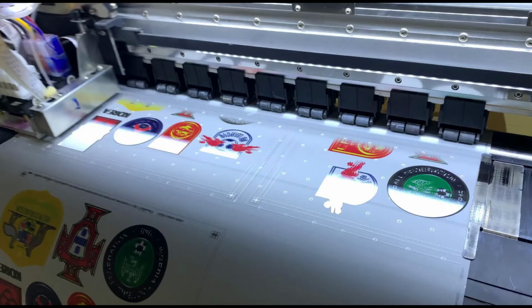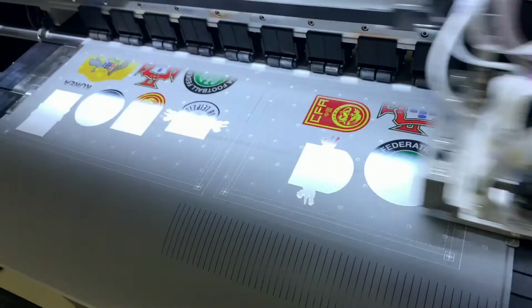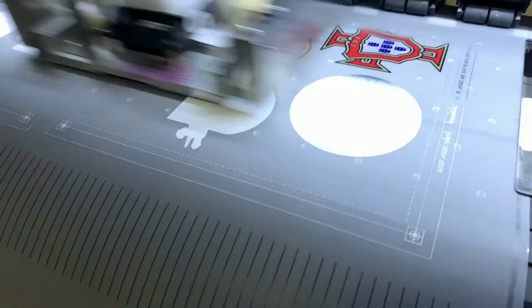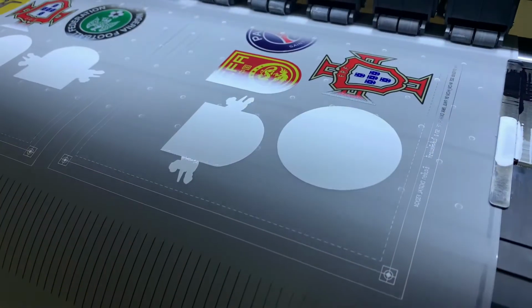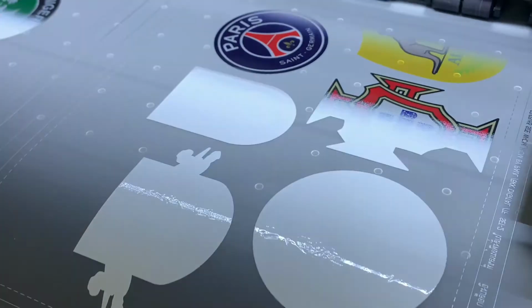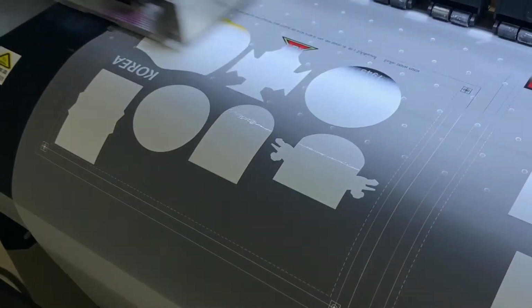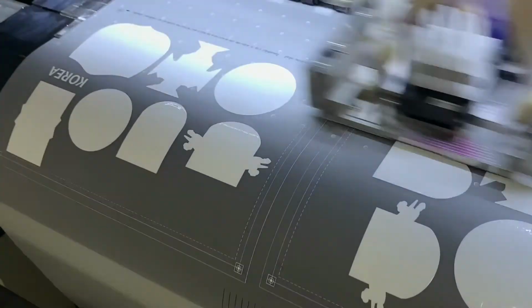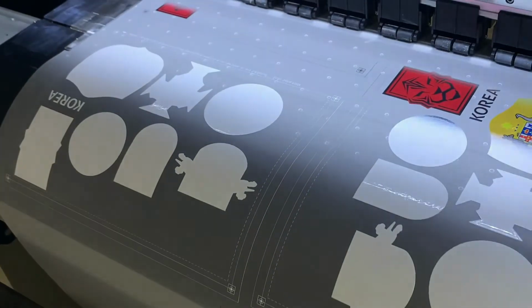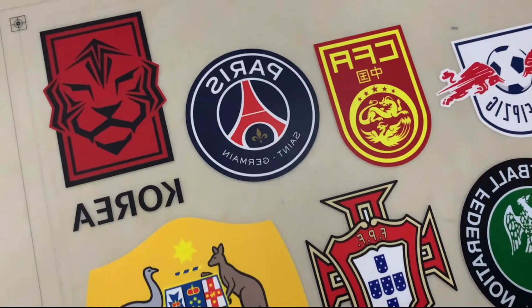And the other problem is the image we print is out of area. So we need to adjust the start position. Increase to 136. Now all values are calibrated. And let's print the image again. Now all image and the text are printed correctly.